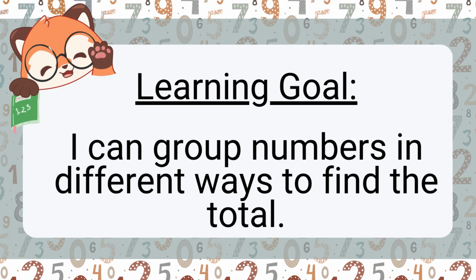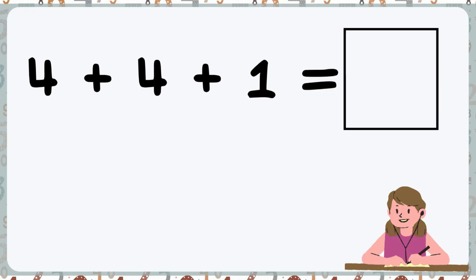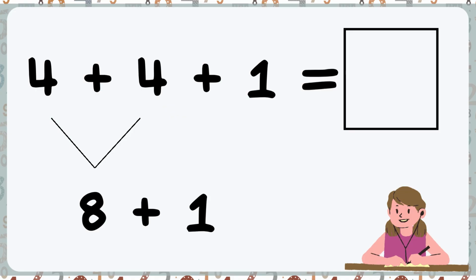So, Delaney had a way to group the numbers. She said, I'm looking at this number sentence, 4 plus 4 plus 1, and I know how to group together some addends. She saw right there, 4 plus 4, that's a double. And she's really good at her doubles. And the double of 4 plus 4 is what, friends? That's right, 8. Okay, so she found that double, and that's the group that she made. And what does she have left to add? Yeah, she just has to add in the other part. She has to add the plus 1. And 8 plus 1 equals what, friends? 9. Good job. So the answer 9 was the total amount.